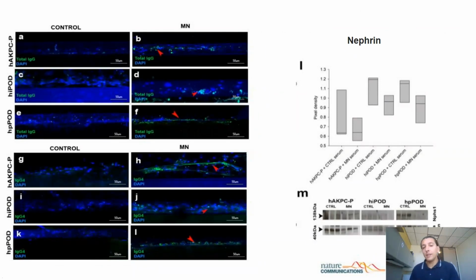We also confirmed that following the addition of 0.5% human serum from patients suffering from membranous nephropathy within the chip, we were able to show that there was deposition of both total IgGs and IgG4, suggesting that indeed the antibodies present in the human sera were able to target the podocytes and bind them. We also confirmed that this was leading to an increase in loss of nephrin. That is an essential protein that is paramount for the function of the podocytes.